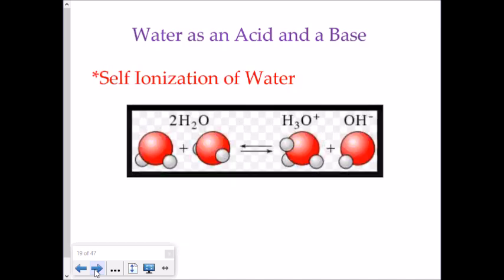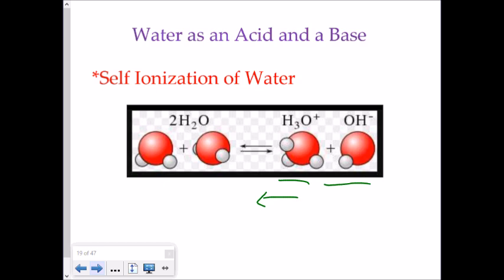Self-ionization of water. We're on to that already, huh? So here is our reaction. It's basically water reacting with itself, and it does this all the time. It reacts with itself, creates hydronium, creates hydroxide, but guess what? Just as fast as it does that, it goes back and transfers it back and makes the 2 waters again. So it's just going back and forth, back and forth. It's a pretty dynamic process, the self-ionization of water. It is constantly happening in a glass of water or a bottle of water.